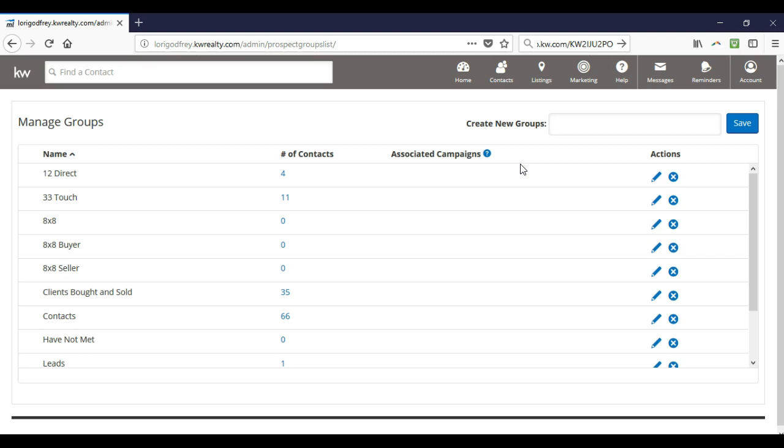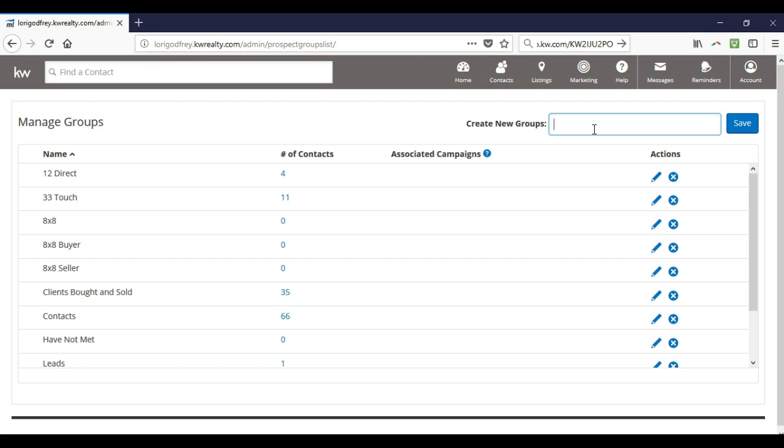All right, it's completely up to you in this case. All right, so with that being said, here we go. In order to add a brand new group, it's pretty simple. Just click the Create New Groups option up here, the little white rectangle, and as you can see, the little line starts blinking like you can start to type inside here. Whenever that pops up, you can type whatever group name you would prefer.